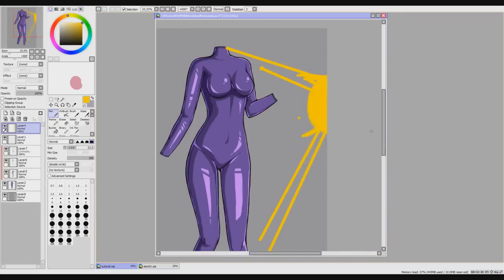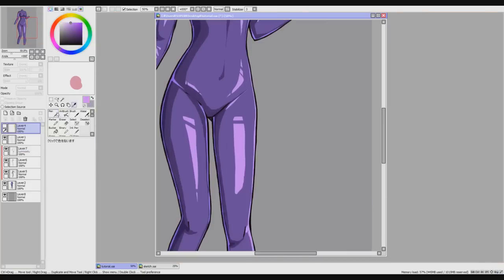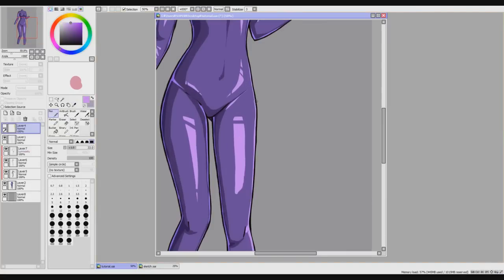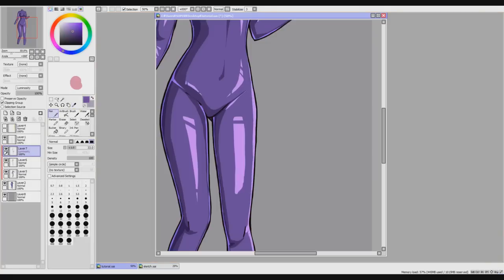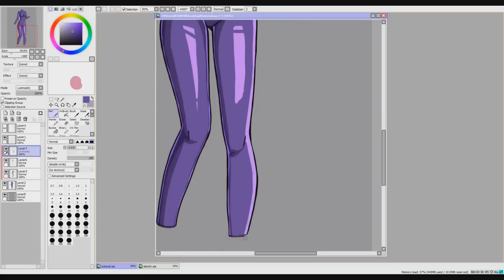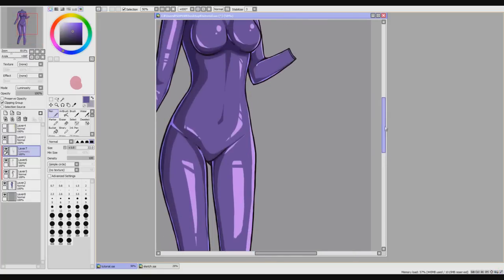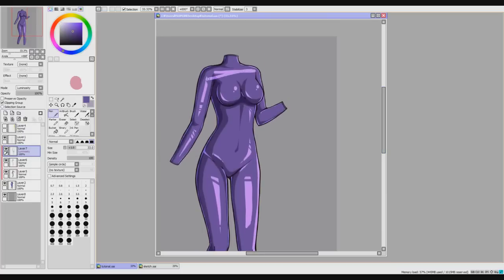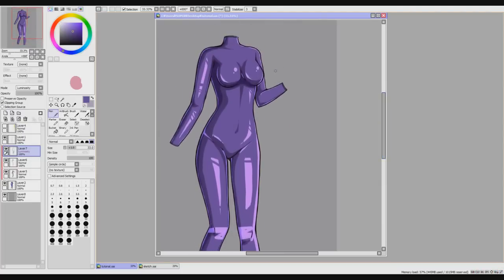And the closer you get to the light, the brighter it's going to get. So in this sense, it's going to be on the character's left side or right. Oops, in the wrong colors here. There we go. So it's always going to be brighter on this side. But that always changes depending on the direction the light's coming from. Say if it was going overhead, you're going to have the light source up here, or if it was coming from below, it's going to be down here, and the shadows are going to be more on this side.